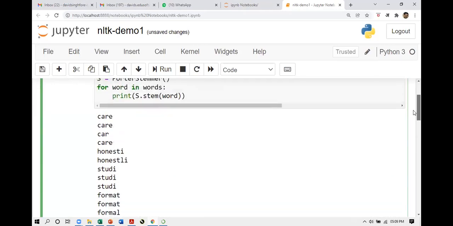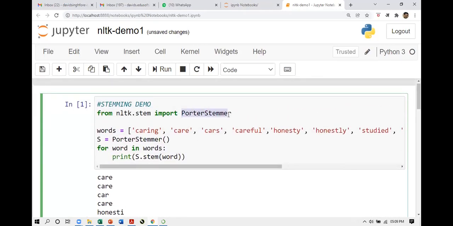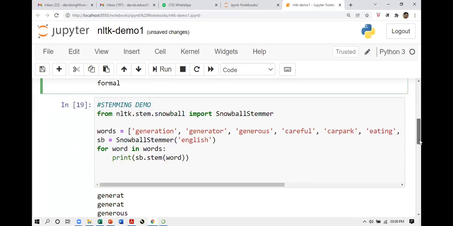Now, there is another algorithm. One is the Porter stemmer algorithm. Similarly, there is another algorithm called Snowball. The Snowball stemmer algorithm is also there for stemming. But Snowball stemmer is very powerful because it does stemming not only in English, it does it in other languages also. So when you have a list of words to stem, you call the Snowball stemmer constructor and you have to mention which language. Otherwise, it will not work. So you just mention english in all lowercase, and it will give you all the stemmed words.